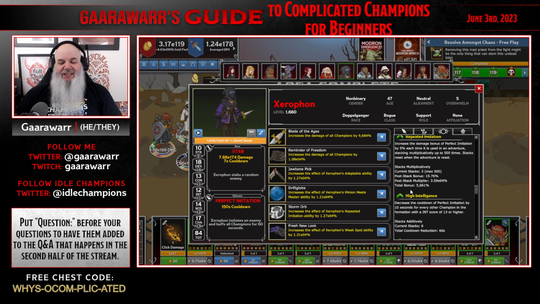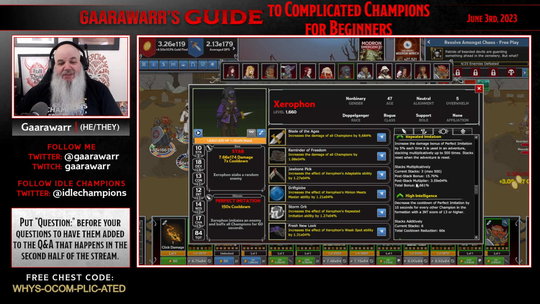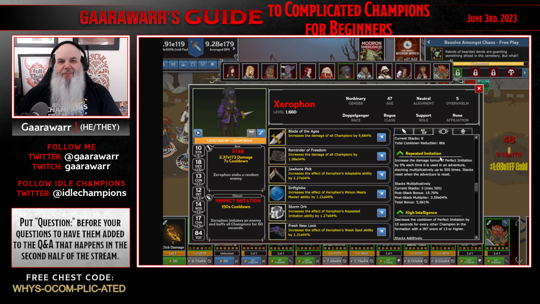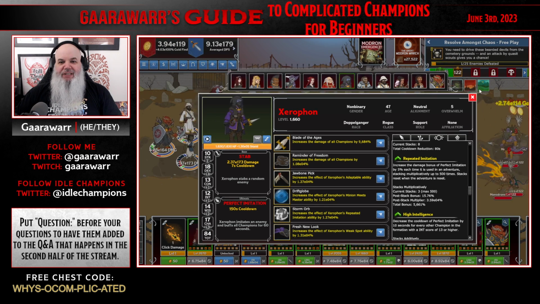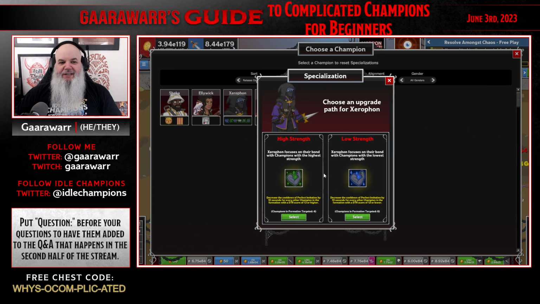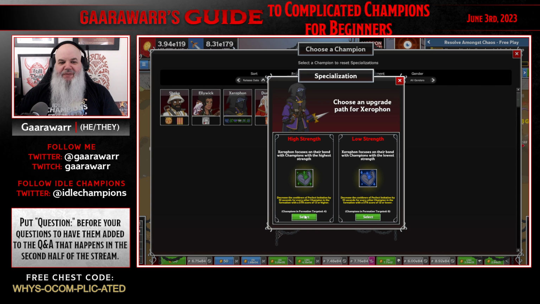Repeated imitation, though, is going to just get bigger and bigger and bigger, and ultimately end up being potentially the biggest buff you have. Now, if you don't want to deal with repeated imitation, if I just want power, I don't want to deal with this stack stuff, then instead you would pick the lower number when you're doing the stuff over here. You would pick the lower number.